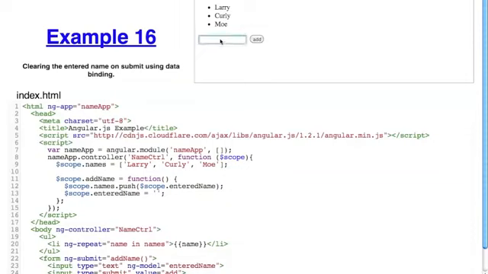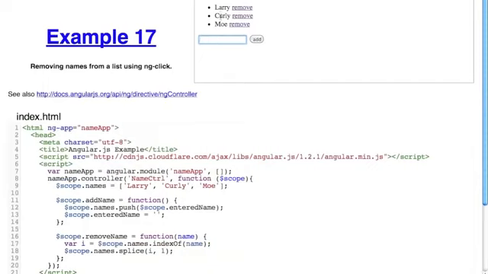So now if I type Jim and hit enter, that gets cleared. You can see this is the beauty of data binding. It simplifies a lot of different things when you're developing a web application. I want something to change, okay, just change the model, and the data binding will take care of updating the view in response to the model.